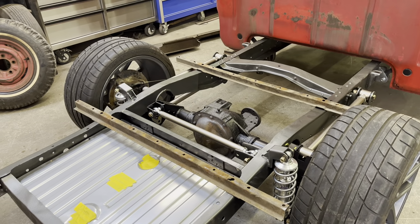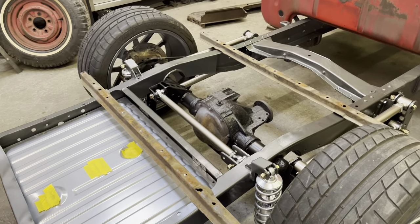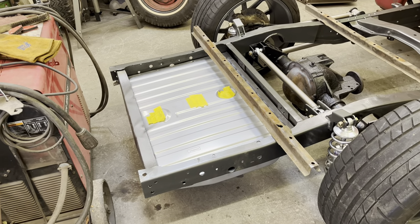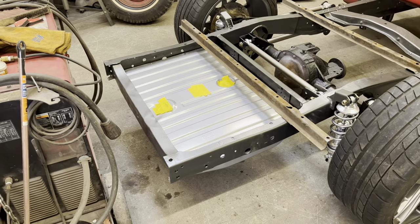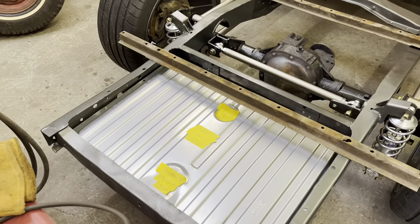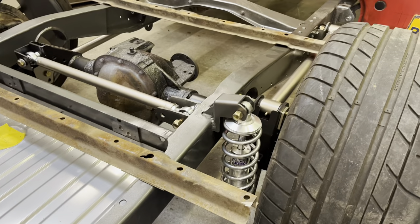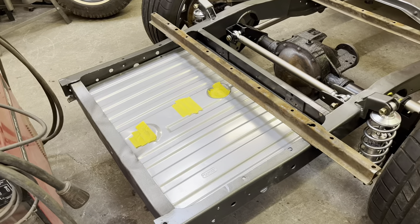Got everything kind of mocked up. Once I do tear it down I'll be rebuilding the axle — I'm gonna have it blasted and then I'll paint it up. It's a 64 to 68 Mustang gas tank from Tanks Inc., for the EFI setup because I am doing a coyote swap in this truck. It's not mounted yet, I just kind of have it sitting there. I am raising the bed floor three inches to clear the upper shock mounts, so I'll probably end up sitting the tank on top of the frame rails rather than below.